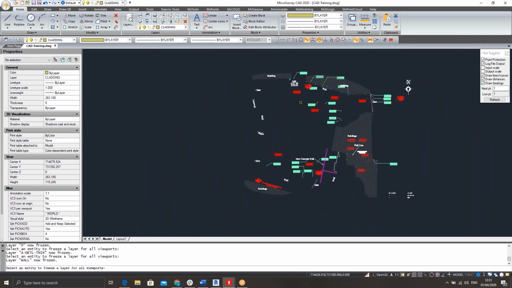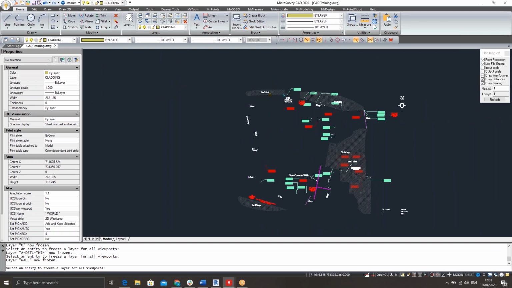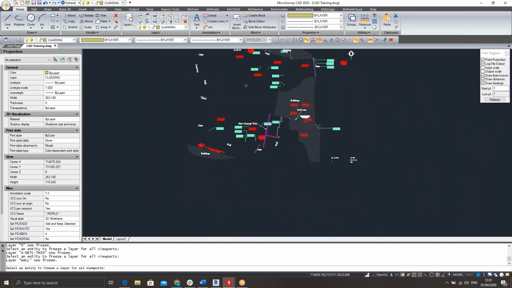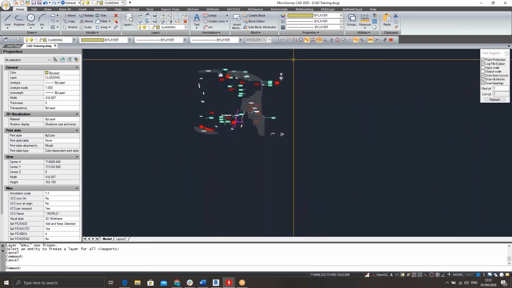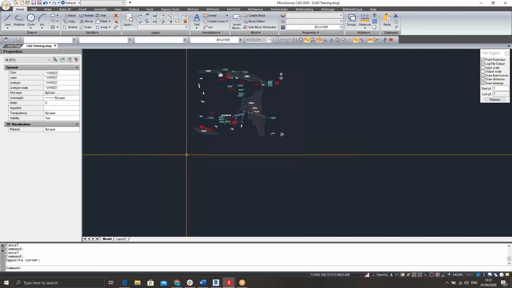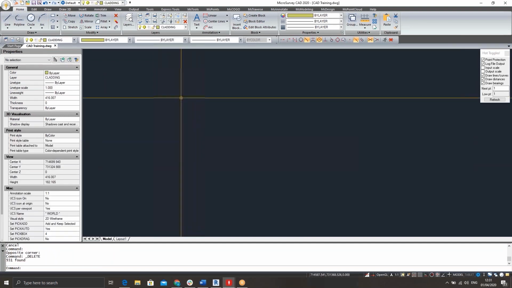Okay, but you can see there automatically I'm pulling out all of these dimensions, labels, hatching that I really have not got any interest in. It doesn't carry any weight in terms of setting out. So what I can then do is I'm left with all this information. I can drag over and delete. Okay, which is the next step, but I will go and just redo that one more time.